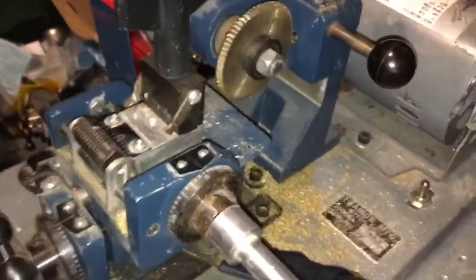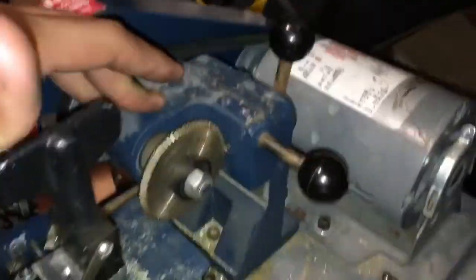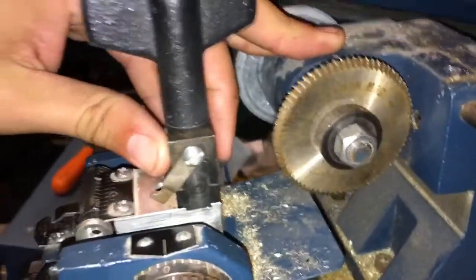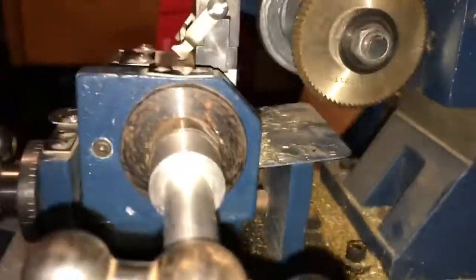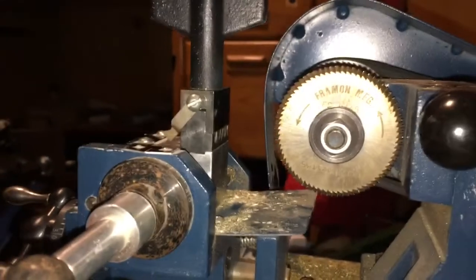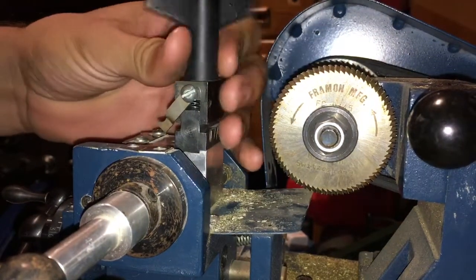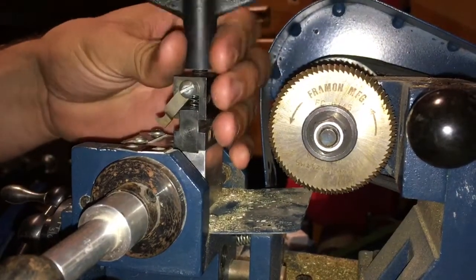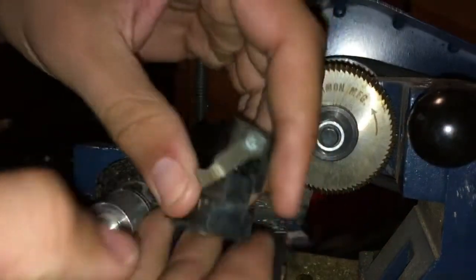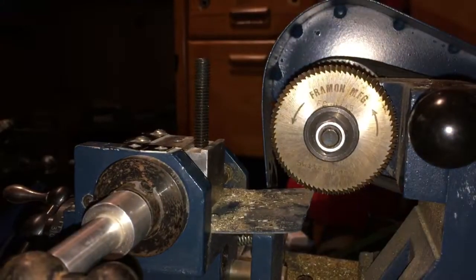Here is a Framon 2. I took off the cutter guard so that you can better see this whole process. I am going to cut a Tibbe key on this machine. So first, I have to remove the standard jaw, take the springs out, because we are going to reuse them.